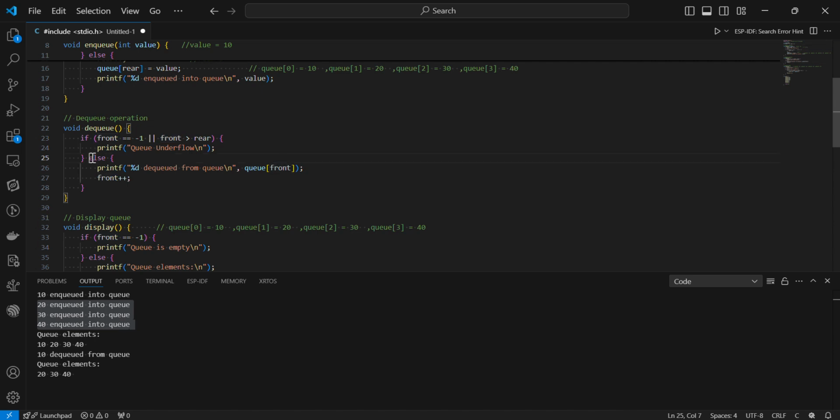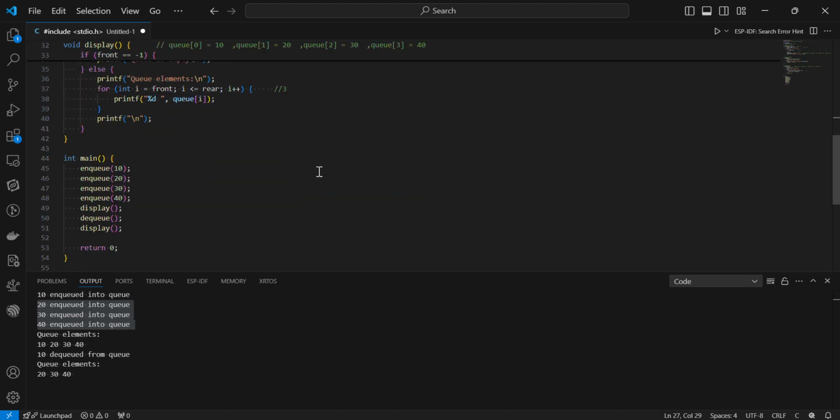So in the else part, we dequeue from q[front], and front is 0, so it is printing q[0], then front became plus plus, so front is 1 now, so we dequeued it.